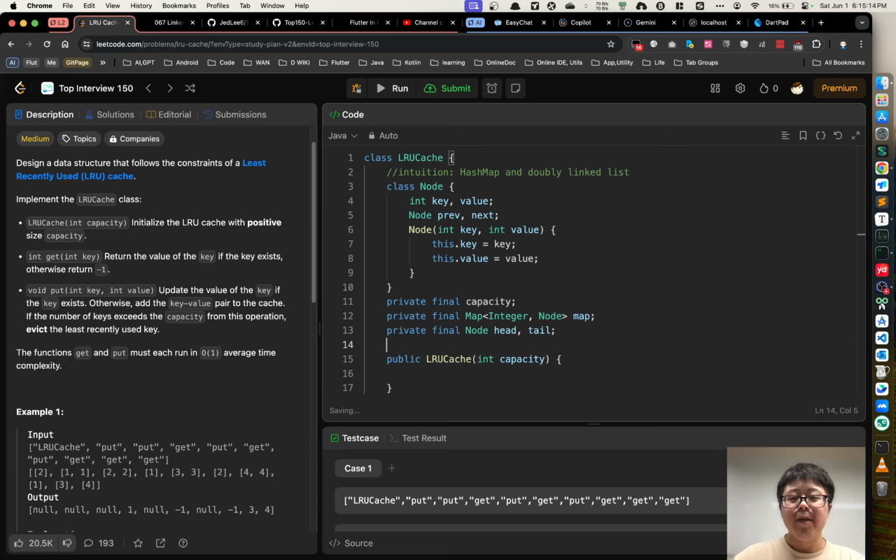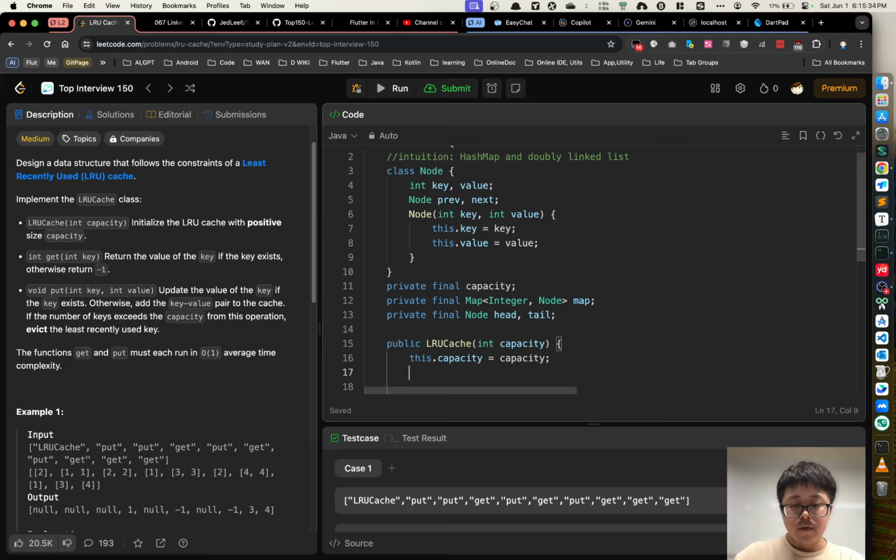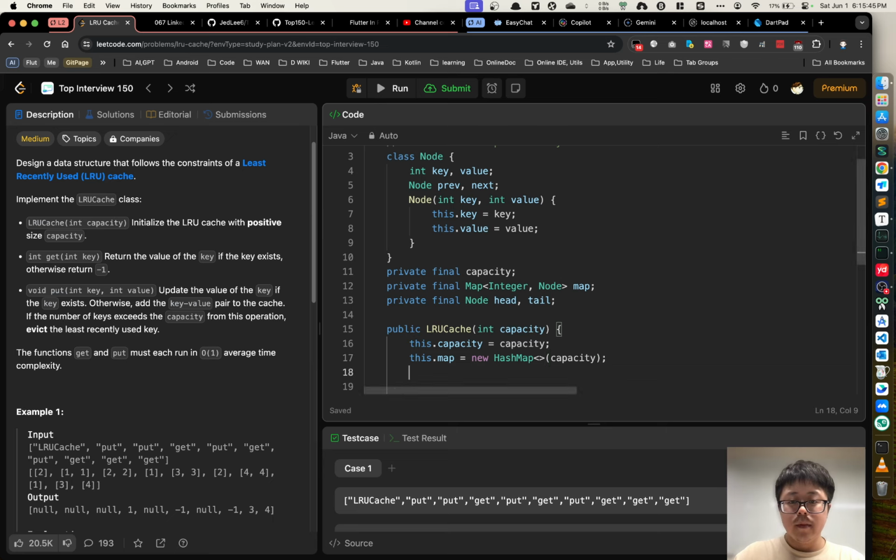Next, we have to implement the LRUCache constructor method with initialization code. Inside the constructor method, first we have to update the capacity with the value from the input parameter, and then the map variable equals new HashMap. Next are the two nodes. The head node starts as a new Node of 0 and 0.